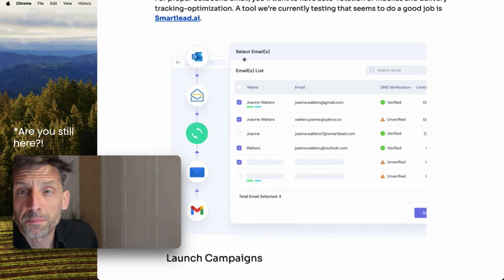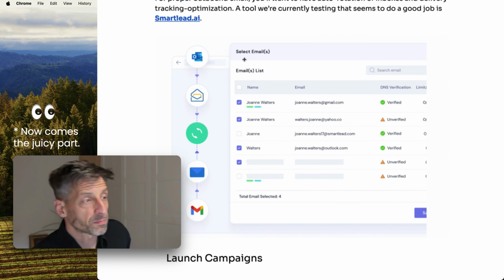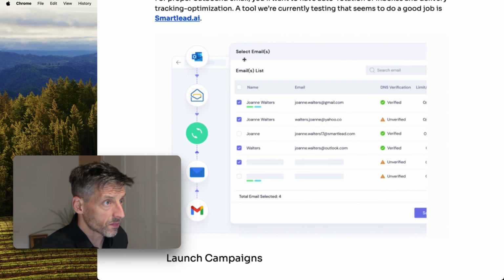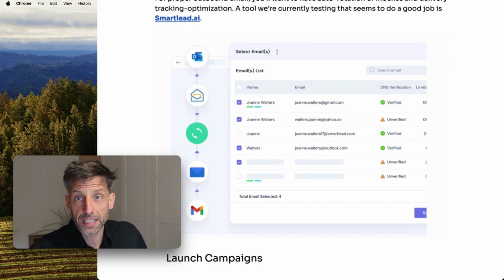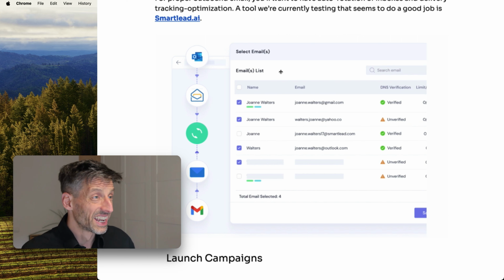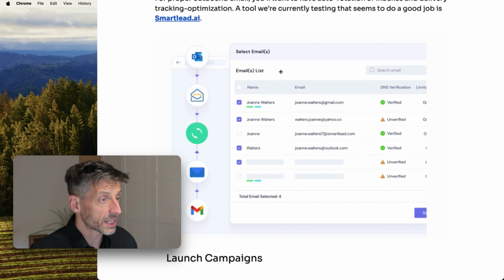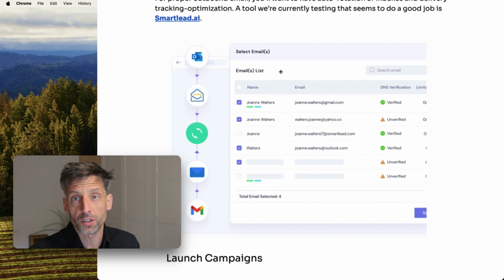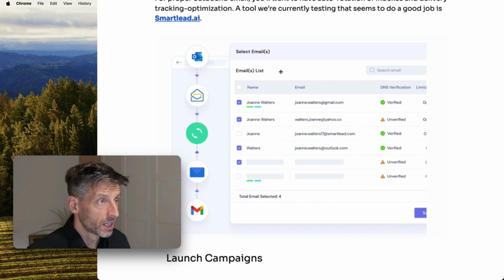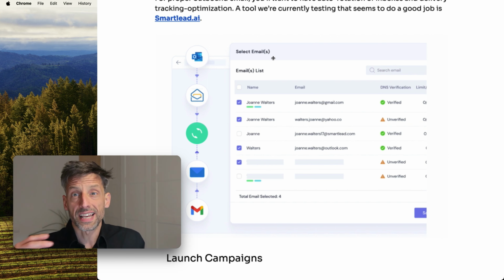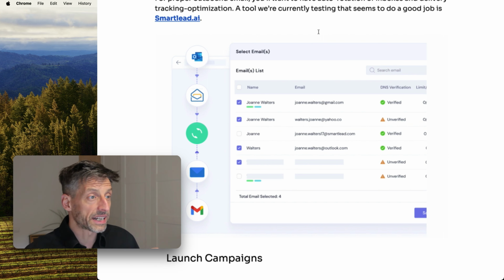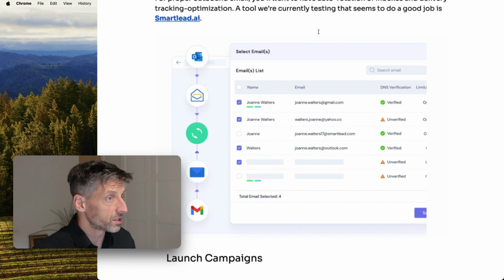A proper setup with your outbound, meaning if you're doing some heavy email outbound marketing, then what you want to do is you want to have several inboxes, and you want to make sure that you have a very good grip on deliverability, and that you're constantly testing whether or not you're landing in spam. And you want to make sure that you have auto rotation of inboxes, and you're optimizing tracking.